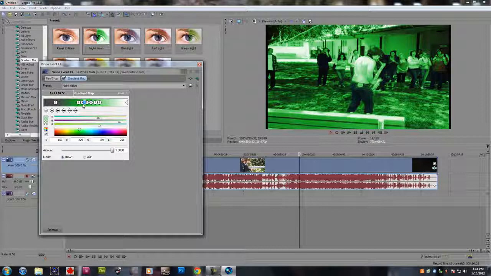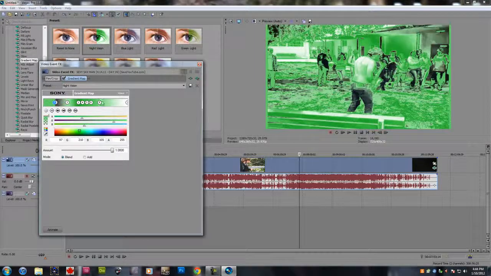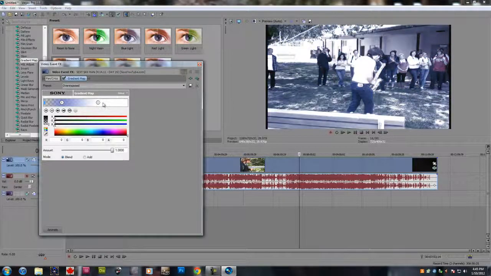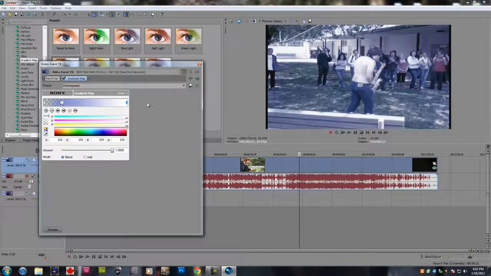Oh no, 8. Okay, you can only do 8. Sorry, 8 it is. And you have increased gradient control point position number, and you can see that's basically what it's doing, is just adjusting or switching the numbers around. And I know this one's getting messy. And I drag it overexposed in. You can drag these and you'll see what effect they have on your video.